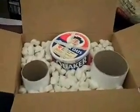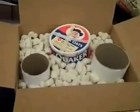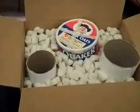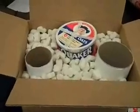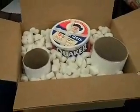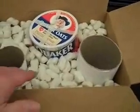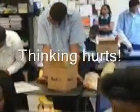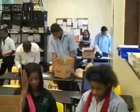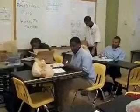So here I'm with Chris and Regina, and they have their rectangular box with 3 cylinders in it, and they've packed it in with these organic, environmentally safe peanuts. They're going to fill it all the way to the top. And the question is, if I remove these cylinders, what is the depth of the peanuts? It's difficult. My head hurts. So, Chris, I'm asking for the height of the peanuts when I remove the cylinders.